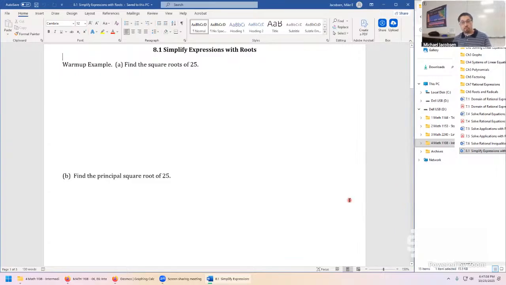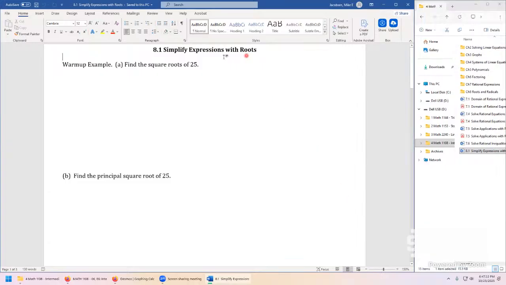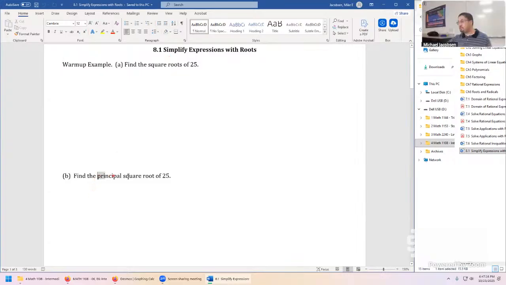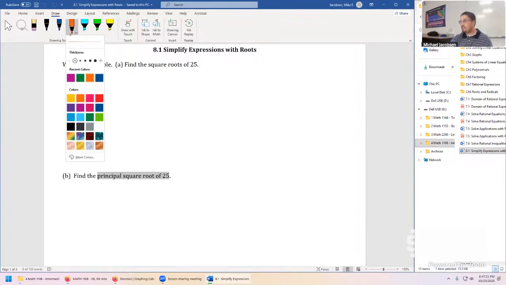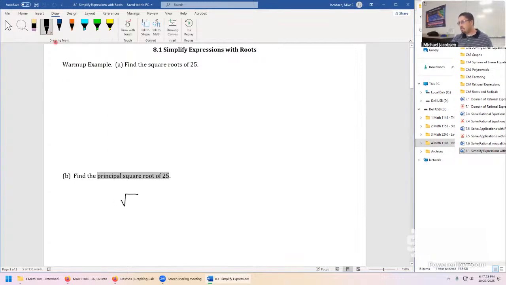So we'll have an opportunity to re-practice our exponent laws again in chapter 8. It starts off with a kind of a soft topic. If we're talking about expressions with roots, we might as well ask: what's a principal square root? Well, the principal square root is where you do something kind of like this. You write a symbol like that and put in the number 25.